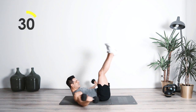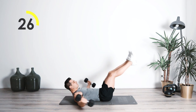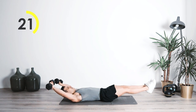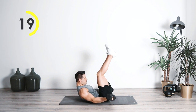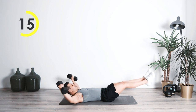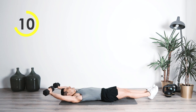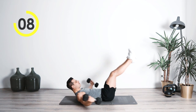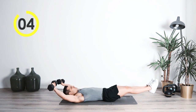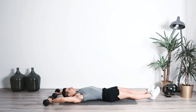Go wide and up. Arms just a little above the ground. They're hovering above the ground. Keep that tension in the abdominals. Last 10 seconds of today's workout. Come on. Two, one, yes.